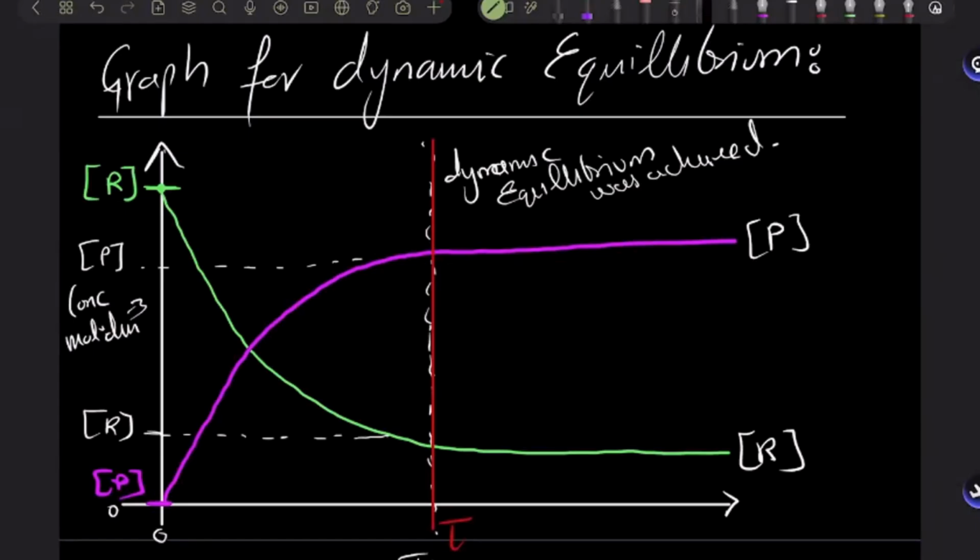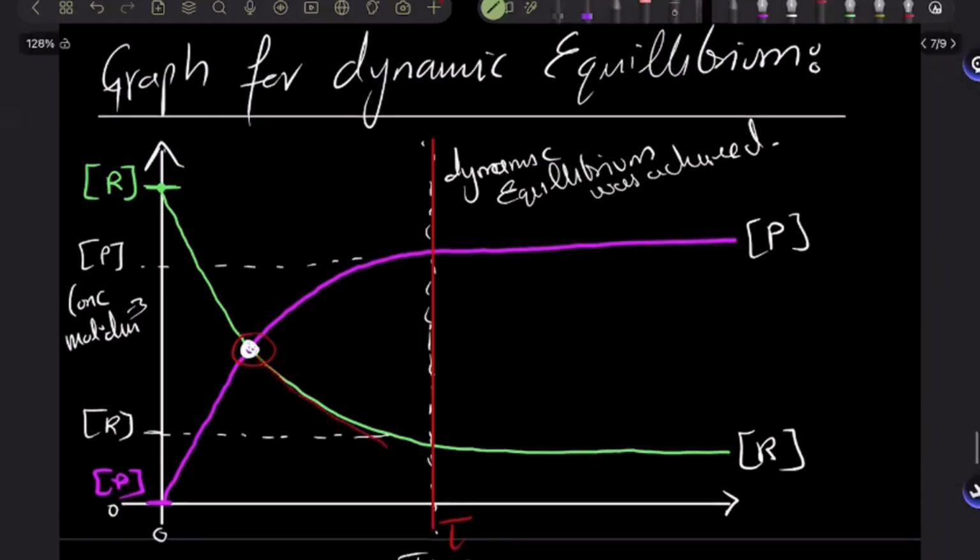All right. What is this point over here? This point of intersection. Where they have the same concentration. They have the same concentration, not constant, because even after this point, they both were changing, right? They both were still changing after this point. The reactants were decreasing, the products were increasing, right? So this is the point where reactants concentration is equal to products concentration, but they're not at equilibrium right now, right?